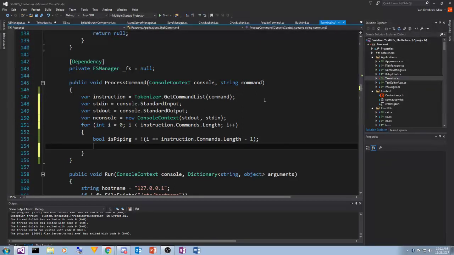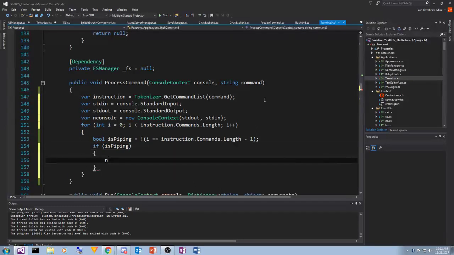Or no, we want the output of the last command to be the input of the current command. So, if is piping, nConsole equals new console context, nConsole. No. Okay, I'm trying to think here.